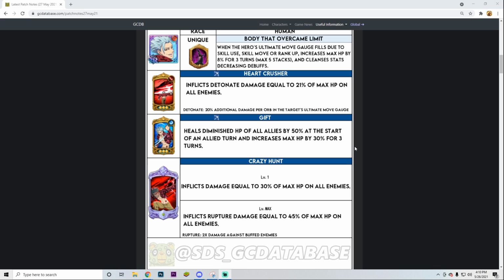I don't know if the rupture damage is that big of a deal, but it is a big deal because in the future, this could be implemented in other units. And if it is implemented in other units, and let's say, for example, they have a different skill, like death damage or something like that, it could play a big effect in the future. So this is not very good, NETMARBLE. I really hope this doesn't continue. If it does continue, then we're gonna have something to talk about. It's gonna be an issue. I'll tell you this right now, it's gonna be an issue.